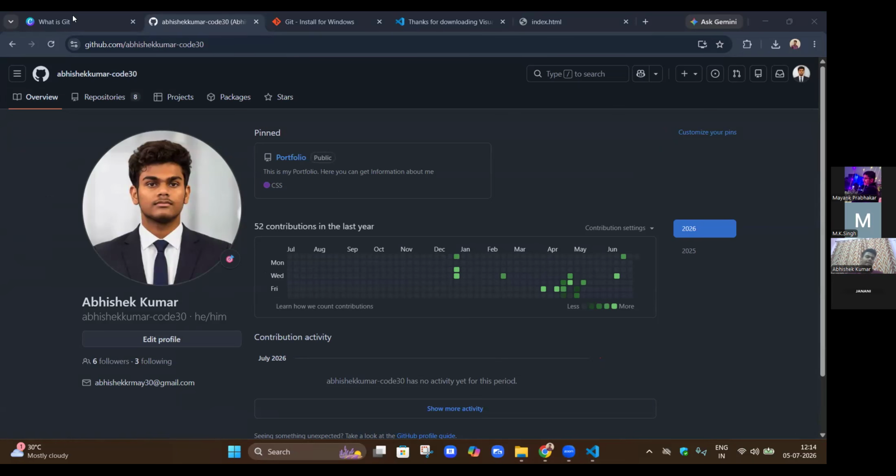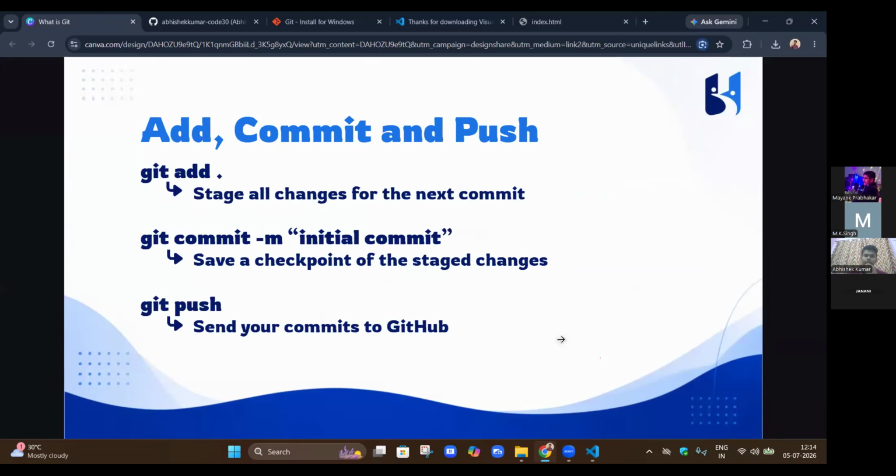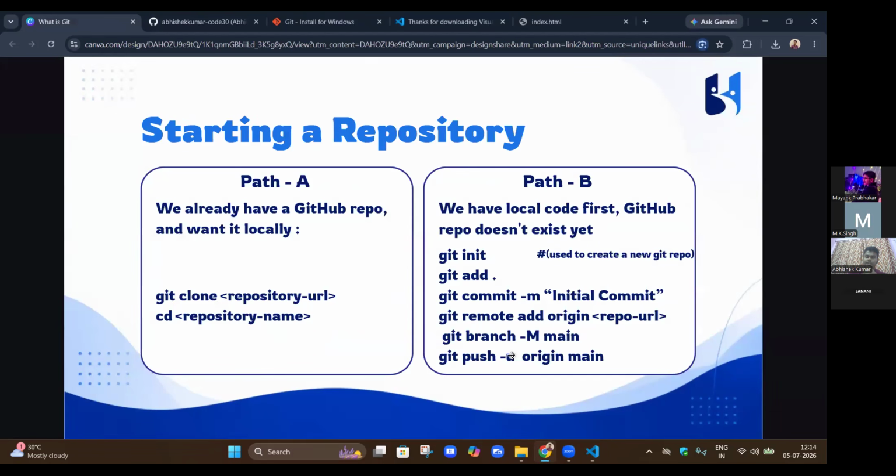So they updated it to main. If you don't see it, then you will have to write git branch -m main. If it's showing master, then write git branch -m main, and then tell me if it's still showing that.